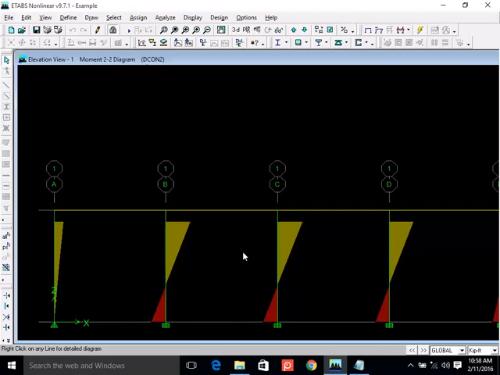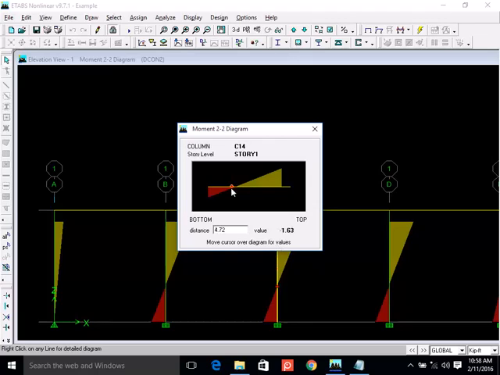Now I'm talking about the axis for the column. So you have significant moment at the top, 56.91, and at the bottom you have negative bending moment, which is 33.13. Actually, this 33.13 is right here at the support. If you click on the joint and see the bending moment, it will be the same as 33.13.